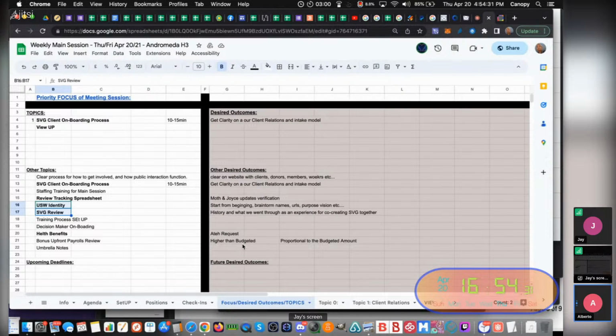For me, SVG review is more a work topic under the pipeline. Yeah, but you could think of the SVG review as setting up the process for how we go through the Umbrella Showcase website identity. Anyways, let's take a 5-minute break, and when we get back, we can finalize our topic.